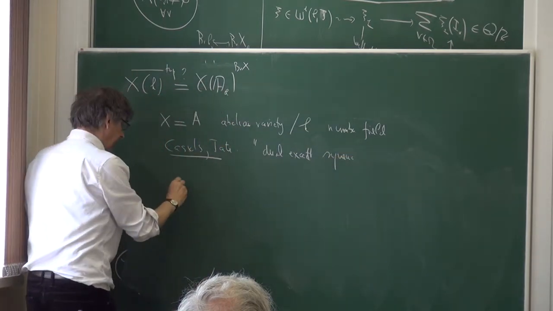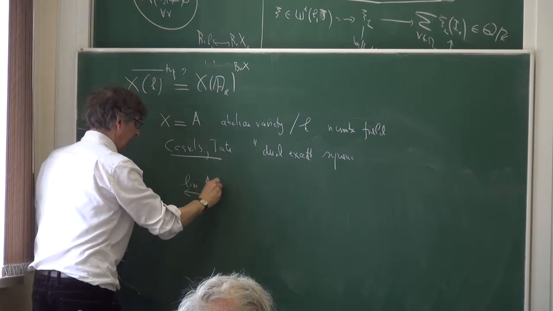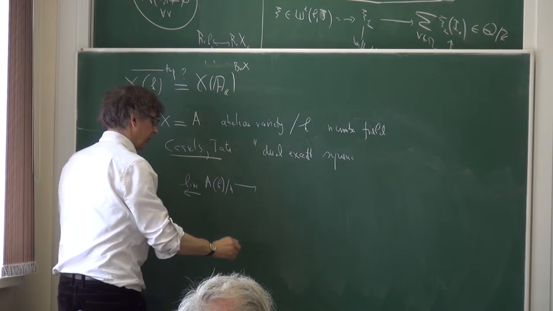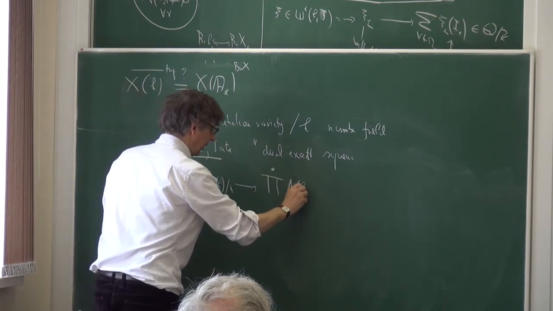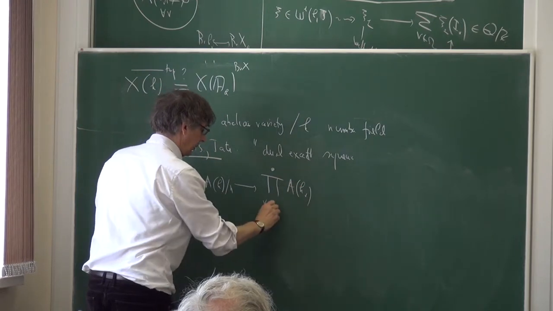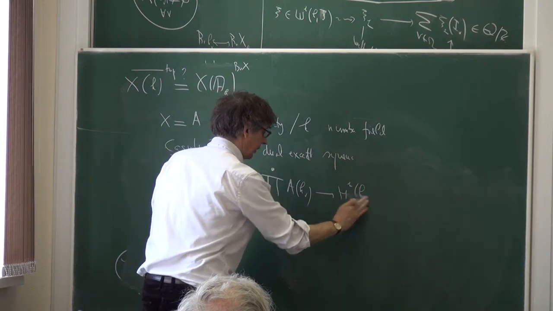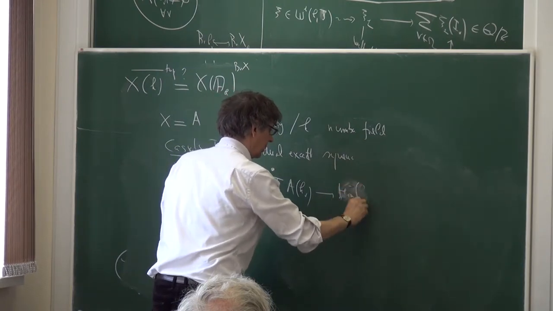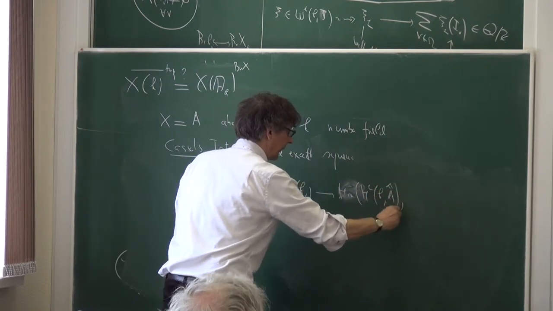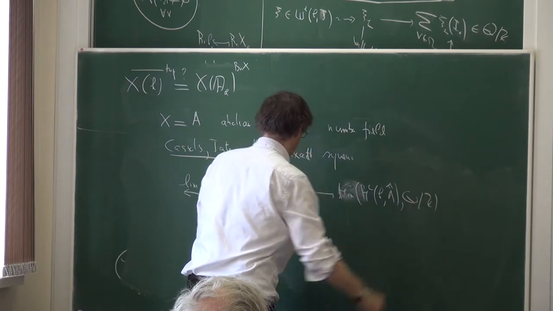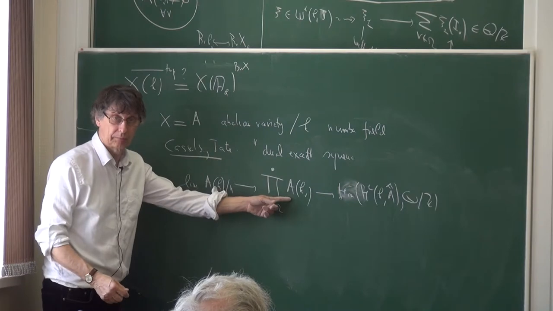which goes like this. You have a complex. The projective limit of A(K) mod n goes to the product, and I put a dot here. You'll see in a minute what I mean by this. The product of A(K_v), v in Omega, goes to H^1(K, A hat), sorry, that goes to Hom, where A hat is the dual abelian variety, into Q mod Z. Okay, so here there's a map, and the map here is induced by A(K) goes to A(K_v). Okay.